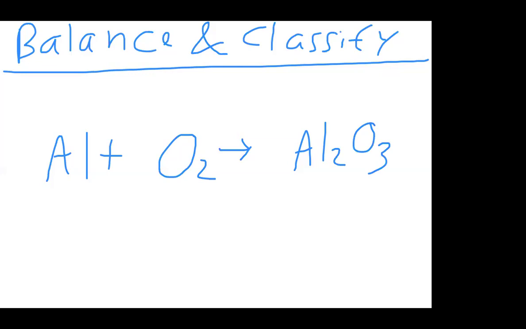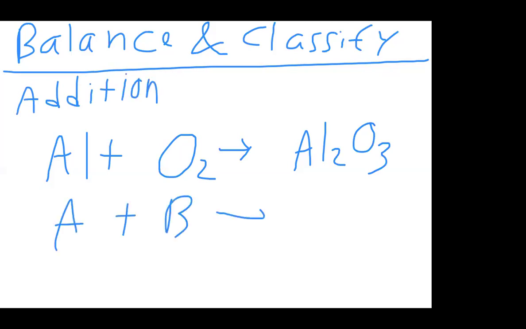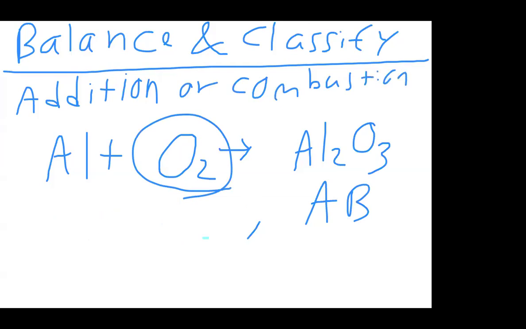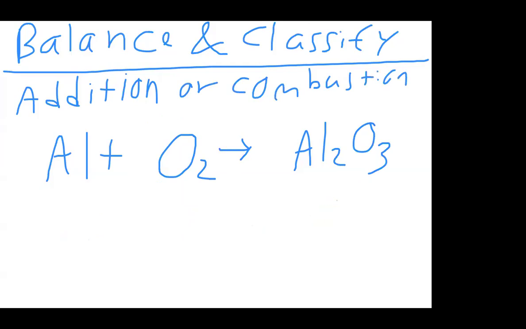Can I just say it? No, let Edson get this. He's got this. Edson, look at your notes. Is it addition? Okay, so one option is addition. You've got A plus B turning into AB. Very good. Now, Victor, you wanted to chime in, and that's fine. What happens when you combine with oxygen? What type of reaction can that be? Combustion. Addition or combustion. This could totally be a combustion reaction. It could be both, actually. Those are the types of reactions that are possible here.